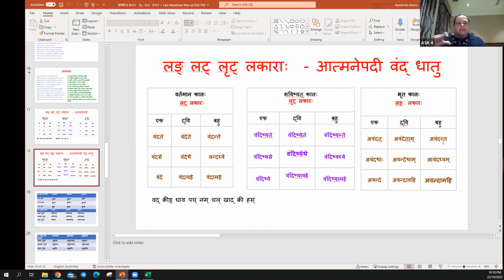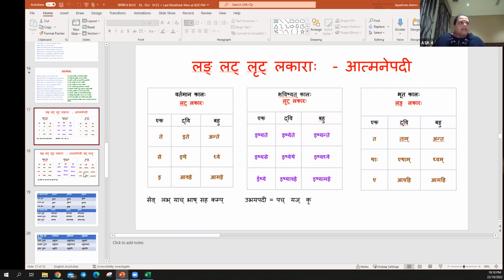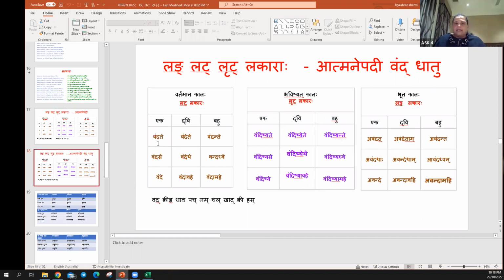All right, we usually need to memorize this, like how we memorize the lat lakara and the other ones. This is the root form, the basic form, and when we put the root of a word, it comes this way. To familiarize with this, we can just say it a few times. Anybody can say this. Probably start with Divya Mahodaya again. We'll say all the lakaras once so that we can get into it.